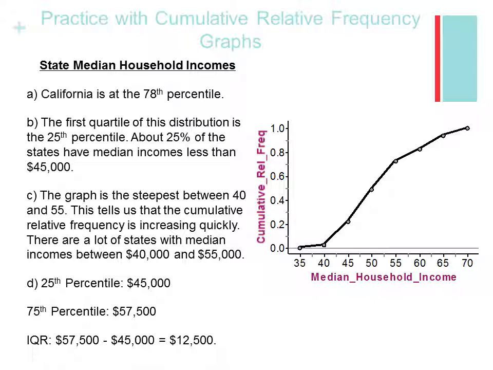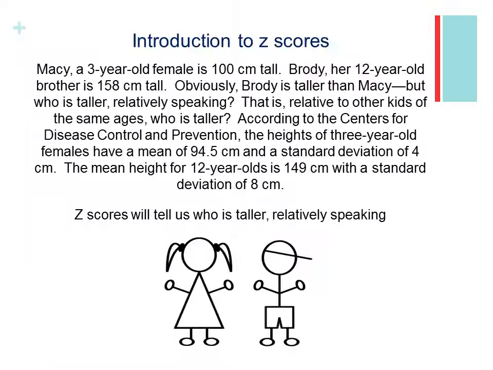What's the 75th percentile? All right, so the 75th percentile, we're going to go up here, is right about, it just depends how you estimate it. Okay. So either can be about 55 or 57,500, and then to find that you're going to subtract the two to get about 12,500. If yours is a little different, that's fine, just based on how you estimated the median household income from the graph.